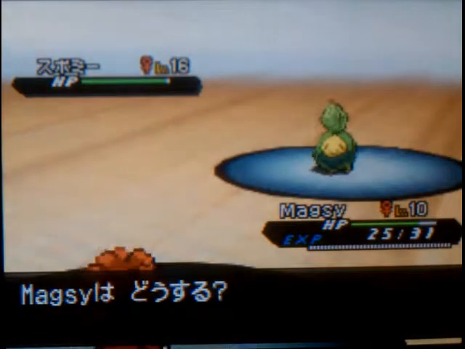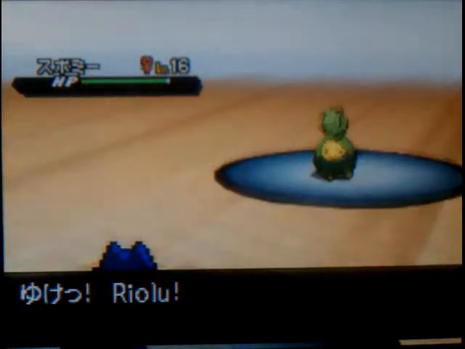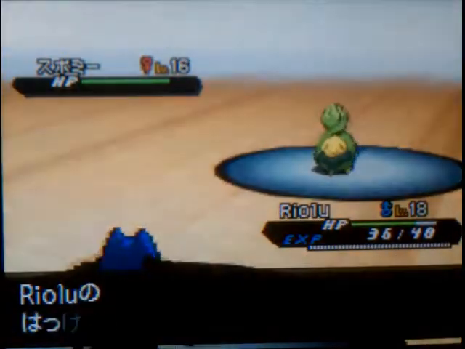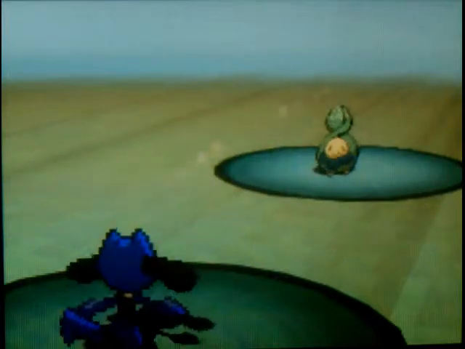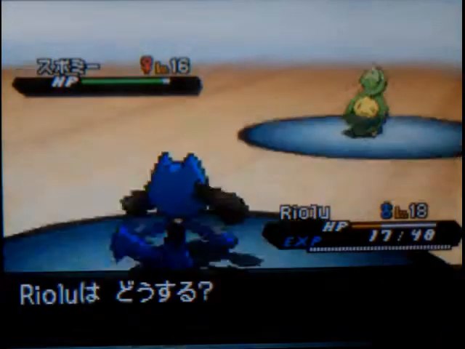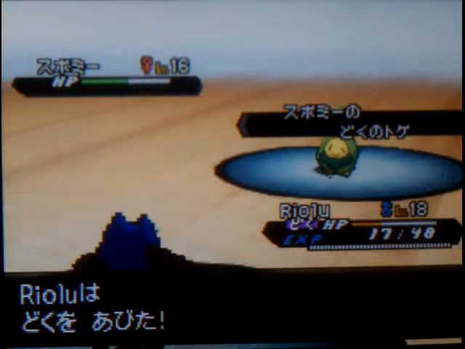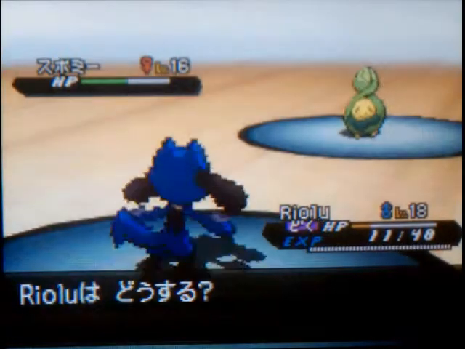I will switch into Riolu. And hopefully I can do a lot of damage. That's pretty decent. Although it didn't paralyze. Are you kidding me? Wow, this Bidoo is going to wreck me. Please paralyze it. Are you kidding me? Oh my god, it has like poison point or something. Wow. That's not good.